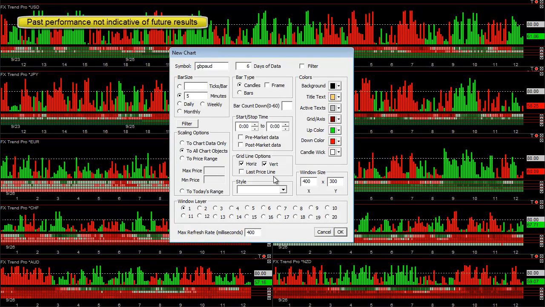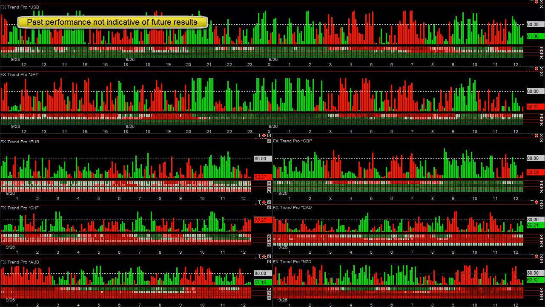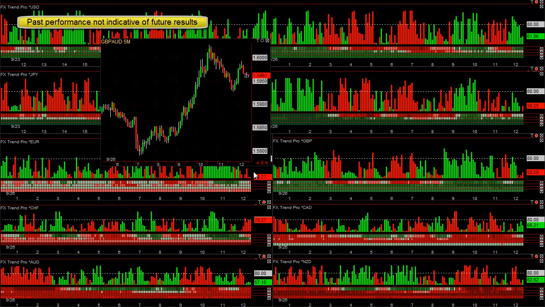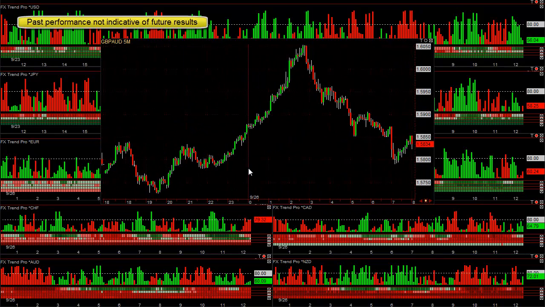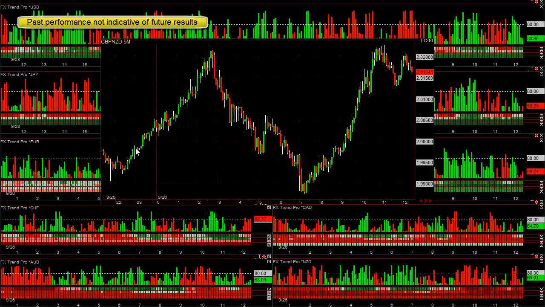This is not one of the currencies that we normally watch, but let's take a look at this one. Currency meter usually is very fast and accurate in identifying the best opportunities and the ones that are most likely to continue going in that direction. So you can see, same exact thing as the yen and the dollar. The pound was strong and the Australian was weak, and it went up 250 pips. The pound New Zealand probably also went up 150, 200 pips from 99. So 100, 200, yeah, over 200 pips too.